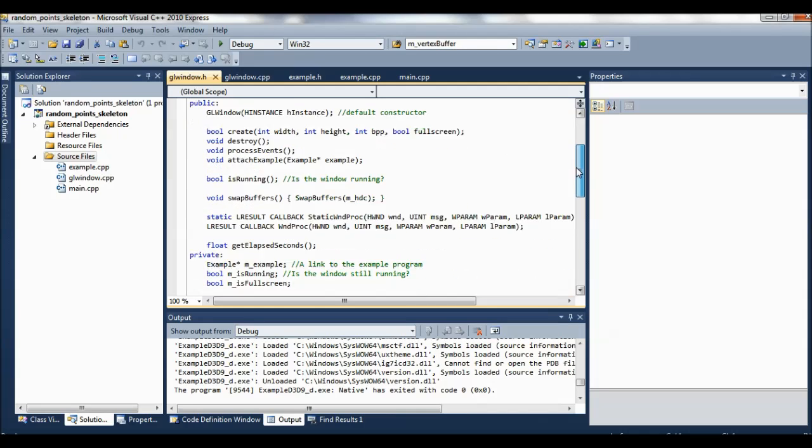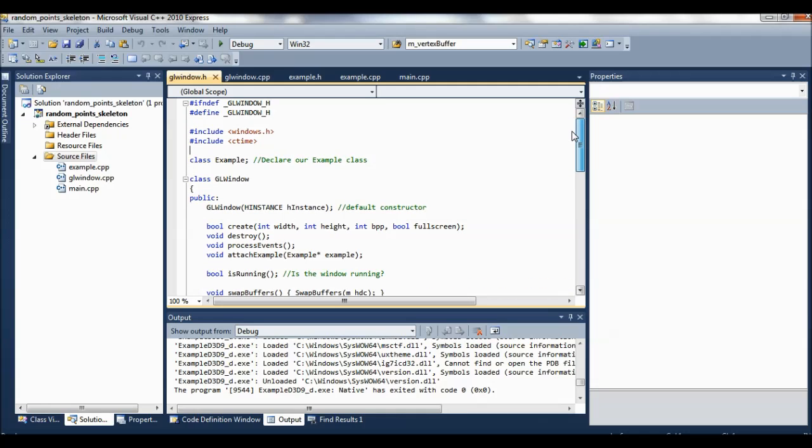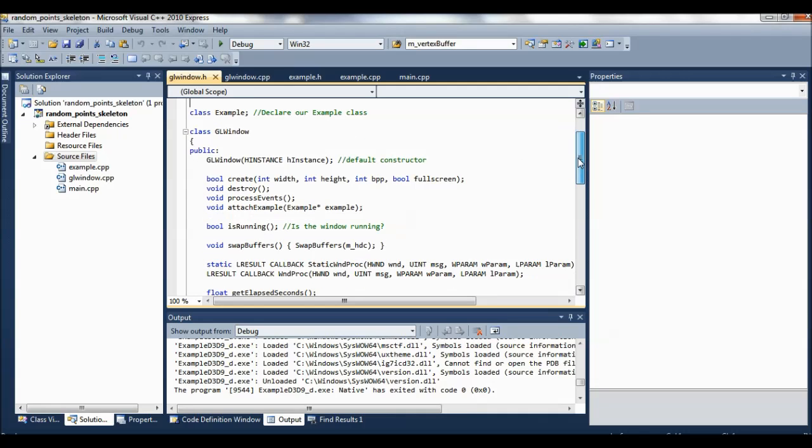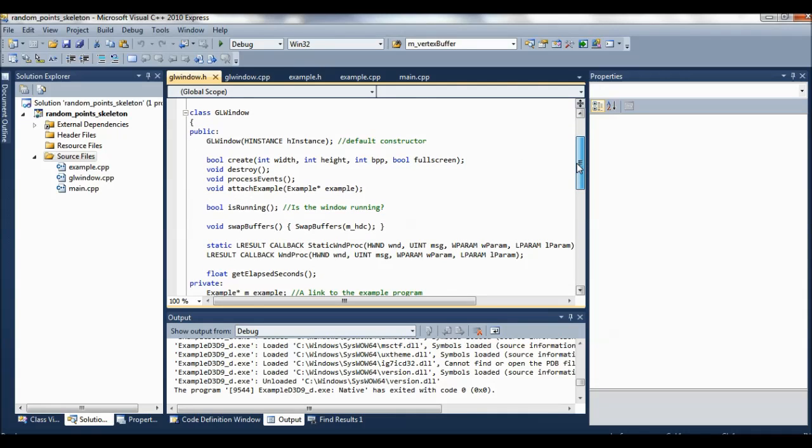Basically what it contains might include some other files, just because it needs to have them set up. I'm going to skip that first declaration, but see this class GLWindow. If you've worked with Java before, or maybe even from the C# projects that we've done earlier, this might look a little bit familiar.